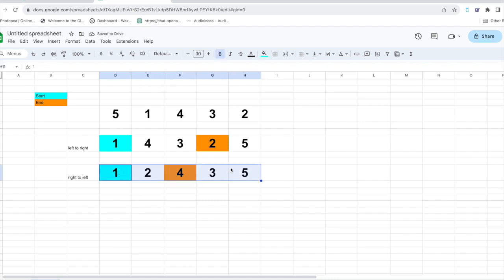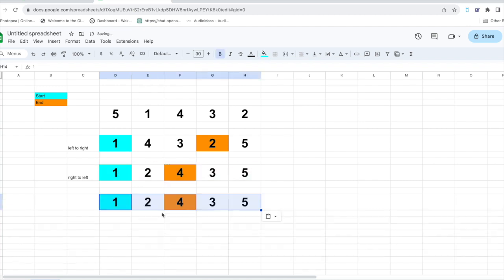So let's copy this data. I think we'll be sorted in one more iteration or so. Let's copy, we're going to do another left to right, okay? So now that we've reached this point, and we've completed this right to left looping of our data, we can actually update our starting indices one more time. So I'm going to do that.